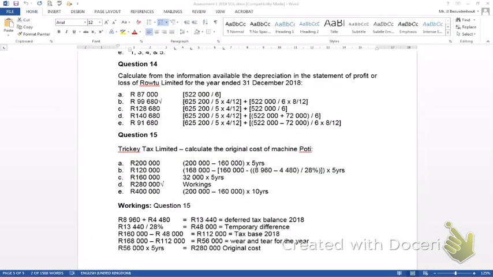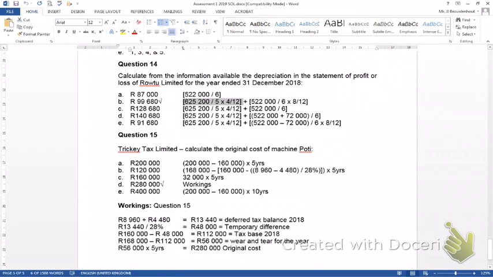When you now go to your calculations, firstly at number B, we look at 522,000 divided by the 6 years, times 8/12, being the 8 months in use in the current year. That's the first part of the depreciation. But many students forgot that the original asset also had a useful life of still 4 months. So your calculation there is 625,200 divided by the 5 years, times 4/12. That will give us the depreciation for the original or the old asset.